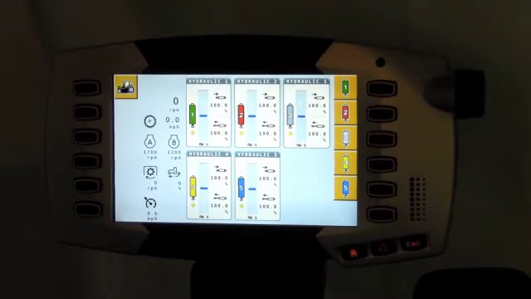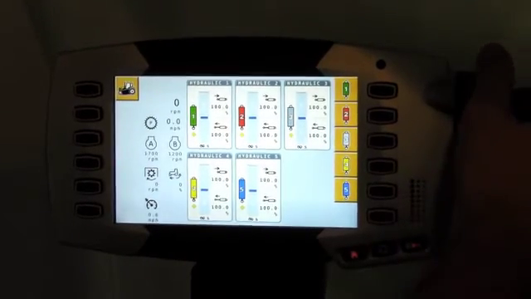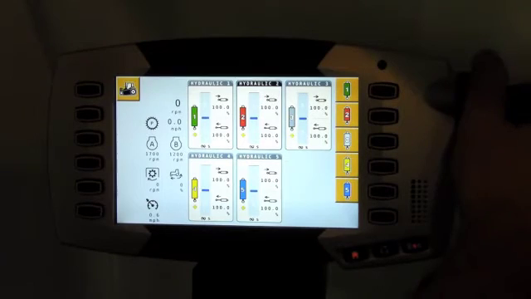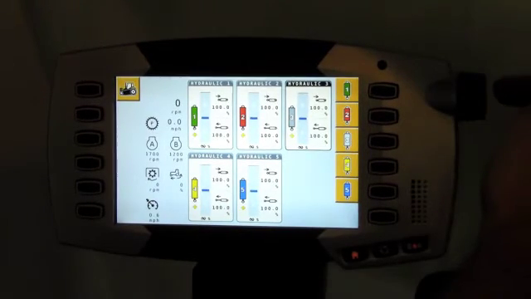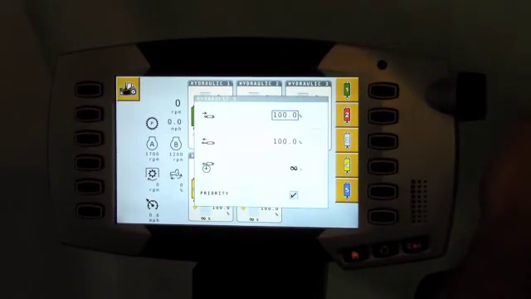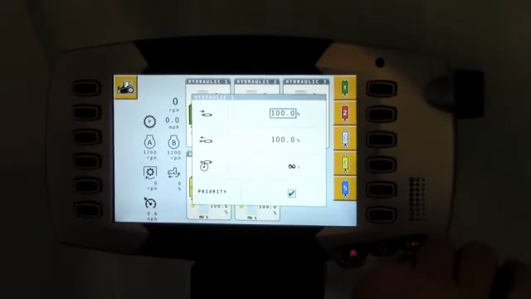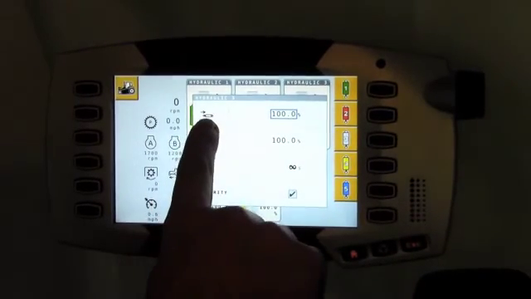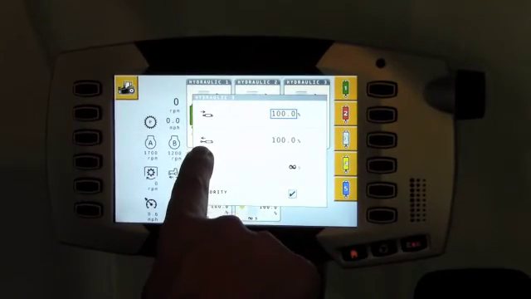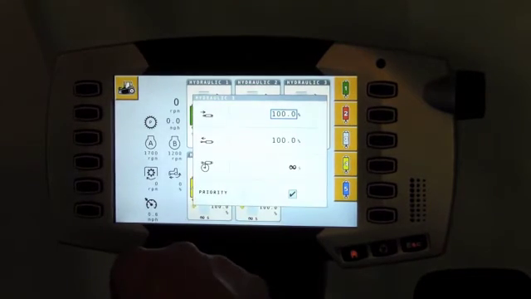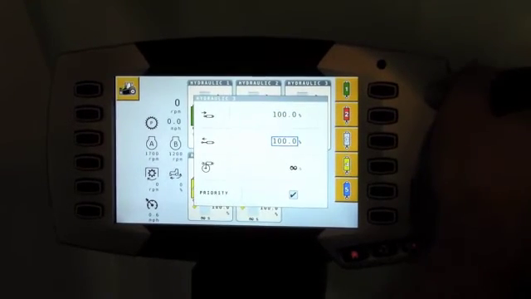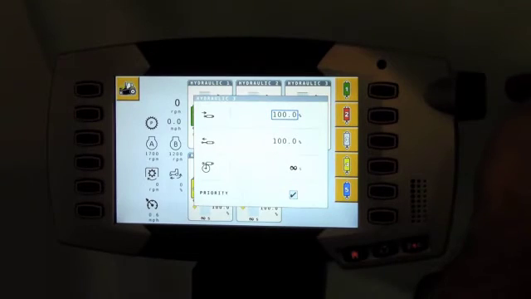When making adjustments to each individual hydraulic valve, simply use the rotary knob to scroll and highlight the particular valve to adjust. Then, push in the rotary knob one time to select that valve. To adjust the percent of flow for the retract rate or the extend rate, simply use the rotary knob to scroll to either one of those options and then push in the rotary knob one time.